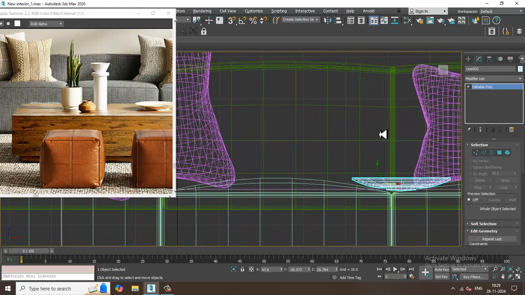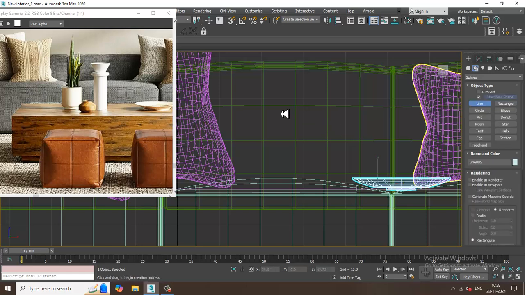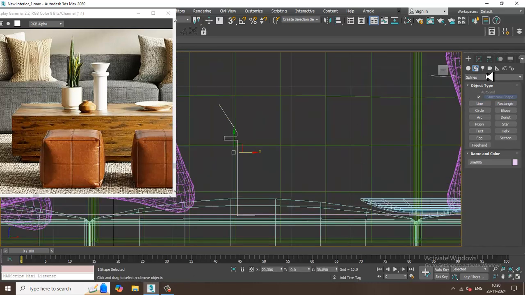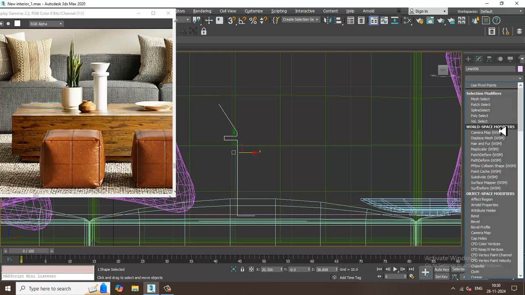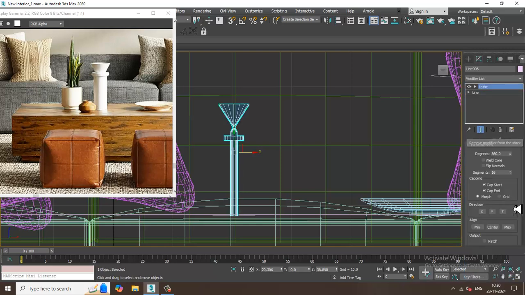Again I can go over here, take a line tool. Alright. And let's again give a lathe modifier.